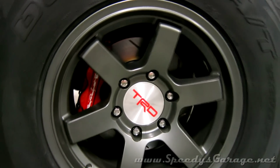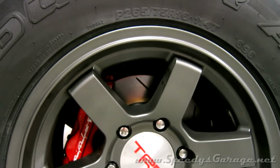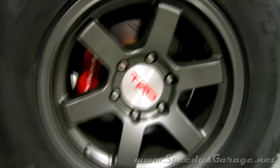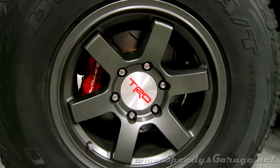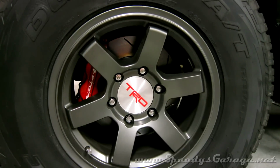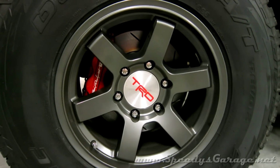You might smell a little bit of brake smell and might even see a little bit of smoke, and that's normal. I don't know if you can tell, but when you've done it properly, the rotor will have kind of a blue haze to it, letting you know it got up to a good hot temperature. After you've done the final panic stop, take it up on the highway and drive it for 10 or 15 minutes without touching the brakes, or at least not touching them as much as possible. Obviously you want to be safe and not run into the back of somebody or run over something, but touch them as little as possible to give the rotor a chance to cool down.